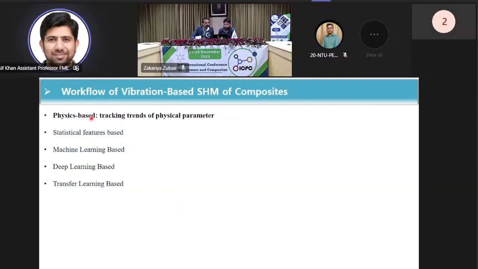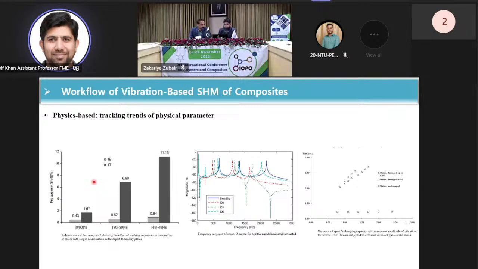Physics-based tracking means we capture the signal from the structure with the help of a sensor, and then we try to look for some damage indication. For example, we know that whenever a delamination damage occurs, it causes a loss of stiffness in the structure. Loss of stiffness means a reduction in the natural vibrating frequency of the structure. So keeping track of this kind of indication, on a single signal, we can decide whether there is something going on in terms of structural integrity or not. And we can also do the same thing for different modes, for example, the bending mode and the twisting mode, and see which mode is more sensitive to the shift of frequency as a result of the presence of defect.